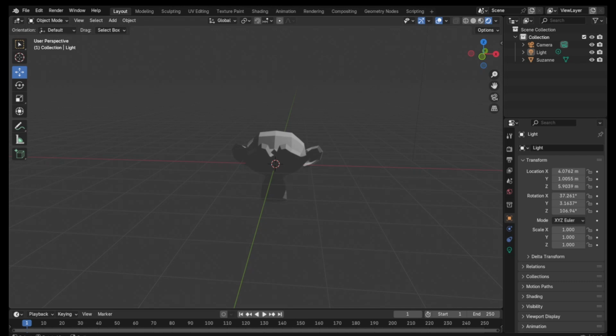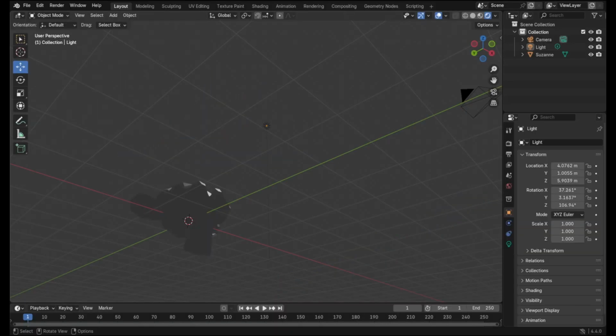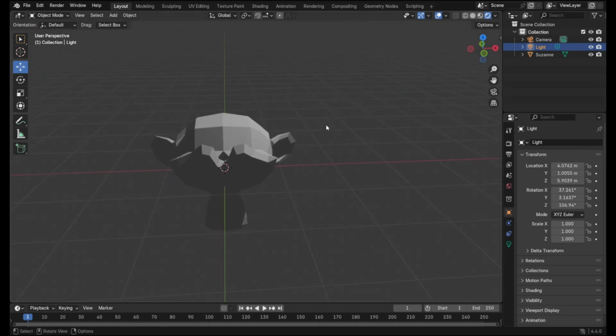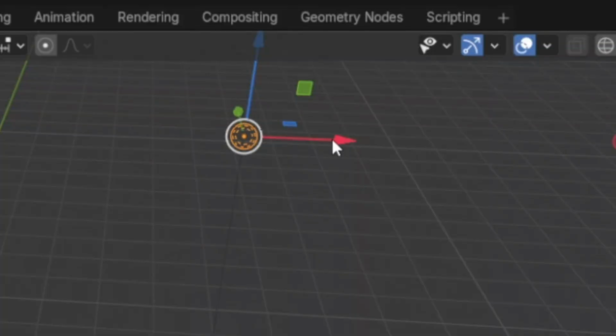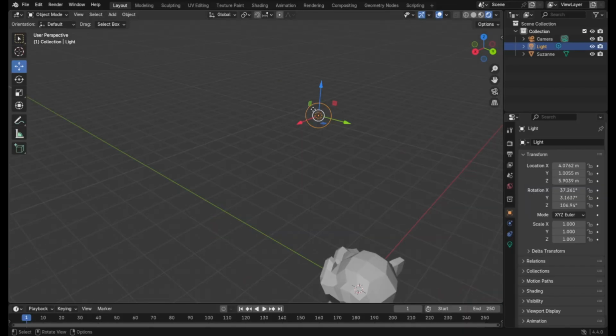So to move an object, you could do it one of two ways. One, you could go over to the left-hand corner here and you've got the move tool. When you click that, you can see that the selected object, the lamp, has this gizmo, it's called, with these axes on it. And if I just clicked and dragged on any of those arrows there, you can see I can move it along any of those axes. I could also just click on that white circle.